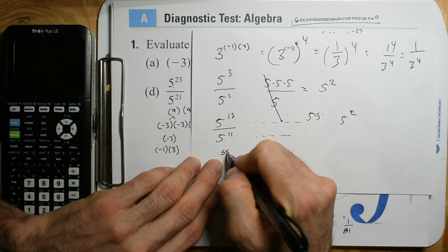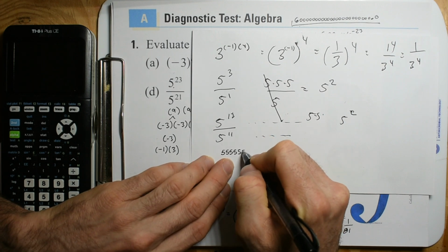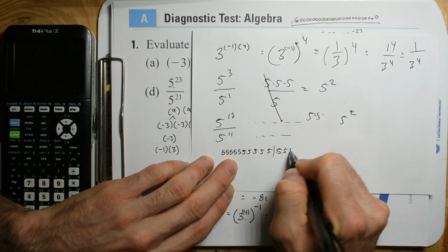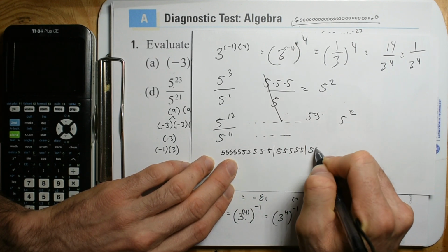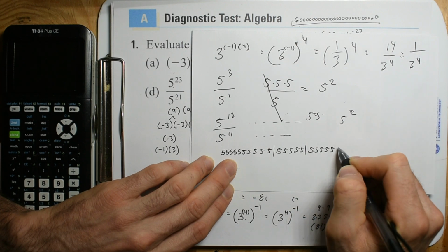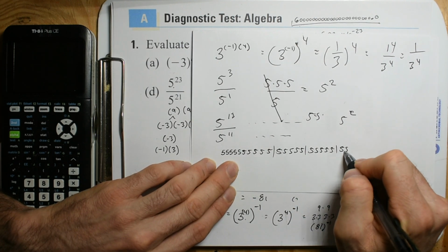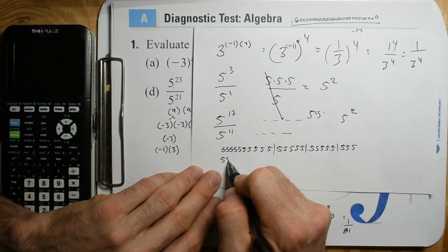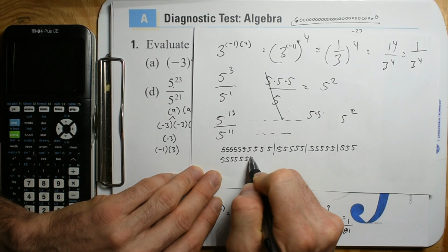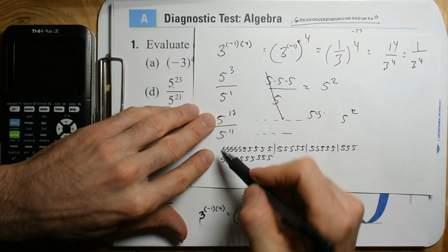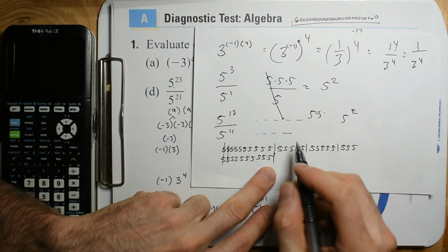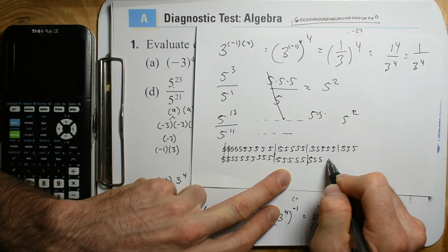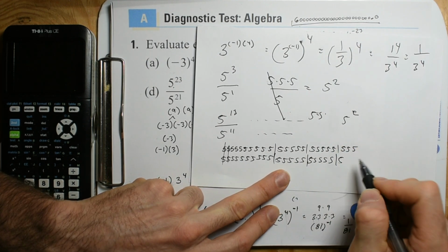We're going to go 1, 2, 3, 4, 5, 6, 7, 8, 9, 10. 1, 2, 3, 4, 5. 1, 2, 3, 4, 5. All right, that's 20. And then 1, 2, 3. And then we're going to do 1 through 10 again, and we'll work on that later. 1, 2, 3, 4, 5, so that's 15. 1, 2, 3, 4, 5. That's 20, and 21.